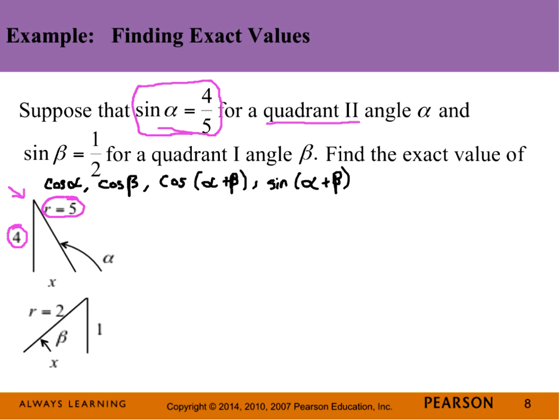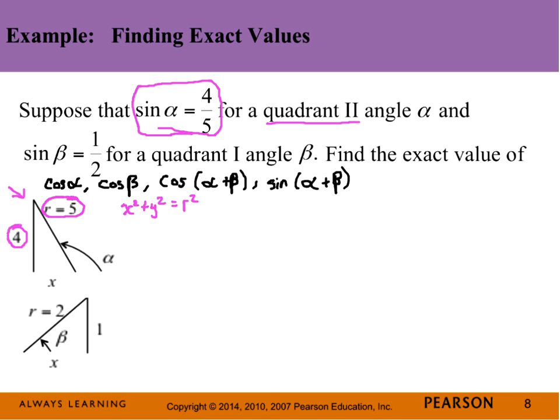So I'm actually going to use the Pythagorean theorem to figure out what the length of x is. The Pythagorean theorem states that x squared plus y squared equals r squared, if I'm talking about the circle there, or you usually see it as a squared plus b squared equals c squared, but really the letters standing for the sides don't matter as long as we know that the legs squared add up to the hypotenuse squared.